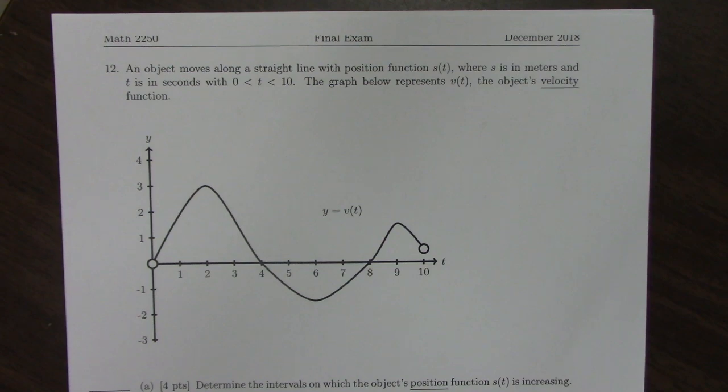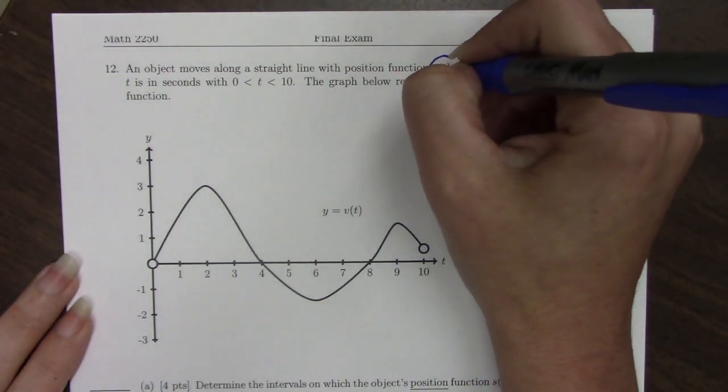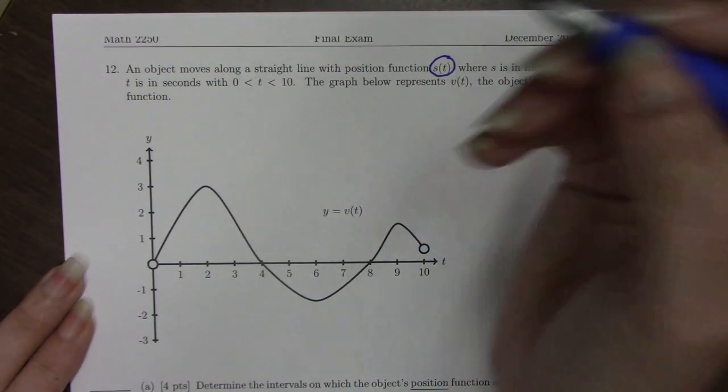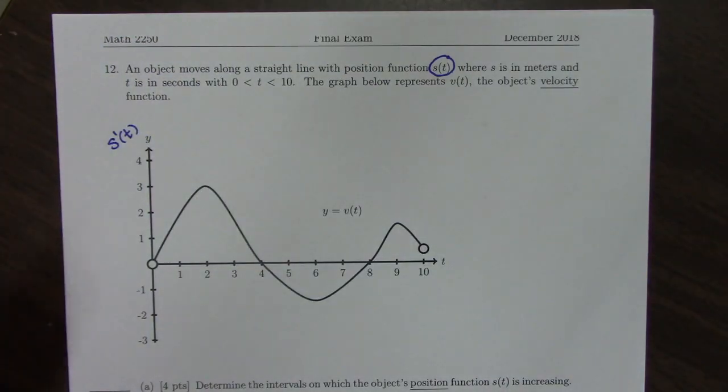So when you're looking at pictures involving graphs that you have to read and answer questions about, the very first question you need to ask is, what am I looking at? And here clearly it states we're looking at velocity, but more importantly, what does that mean in terms of derivatives? Am I looking at a function, its first derivative, its second derivative? So we want to measure position, which is s of t, and we know that velocity is actually s prime of t. So we are actually looking at a derivative graph because that's going to completely change how we read what's going on in the function.